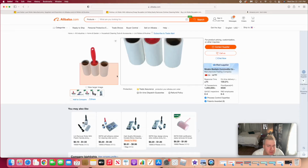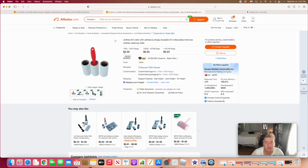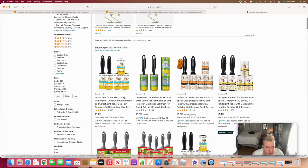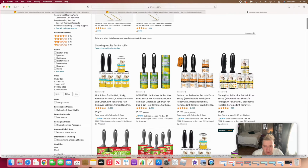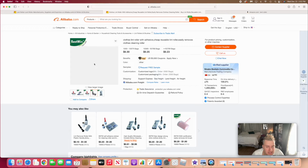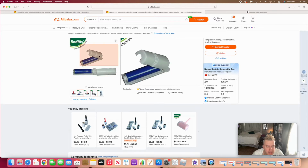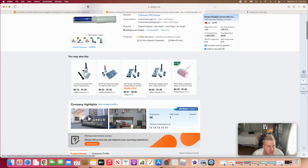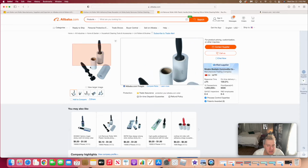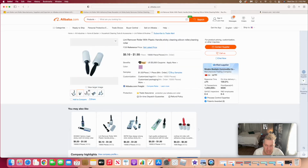So here we can see if you buy 1,000 lint rollers, they're 30 cents. On Amazon, it looks like a pack of 5 is $12. Obviously they have their little brand, but literally it's just a black handle with adhesive paper to get the lint off. I mean, this is the exact same thing. You even see there's some similar labeling that you could add. They allow you to add your own labeling, which is what we call private labeling. But as you can see right here, 10 cents a unit, this stuff right here, it's just a really cool idea.